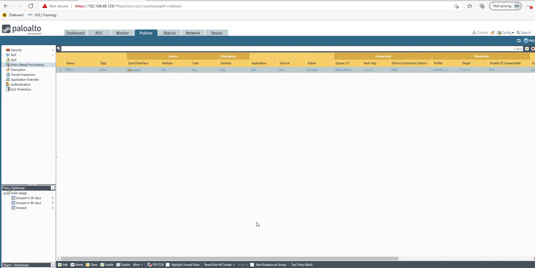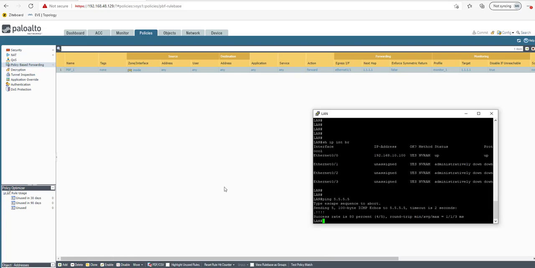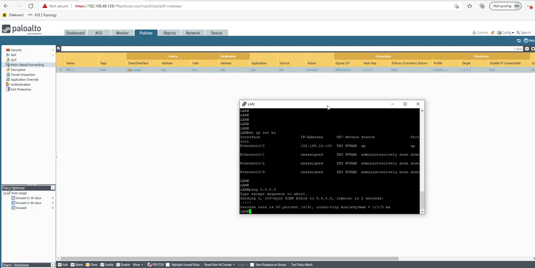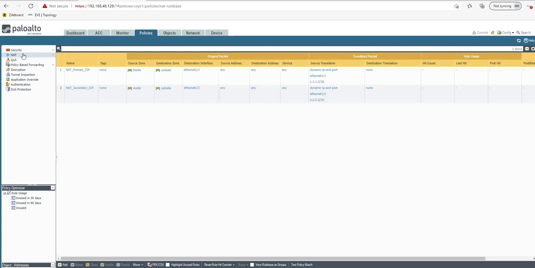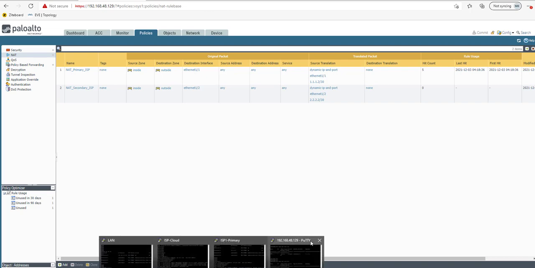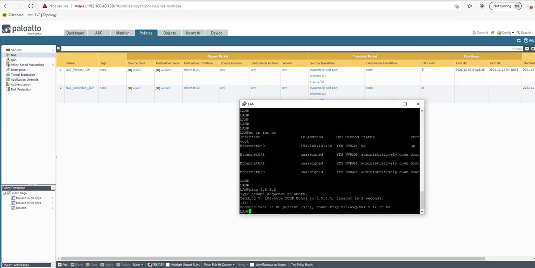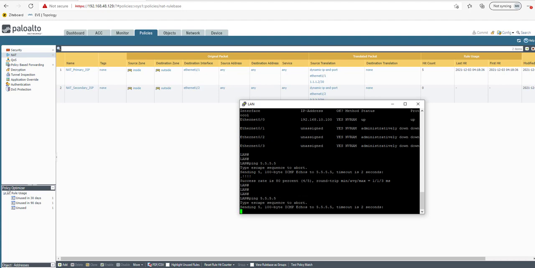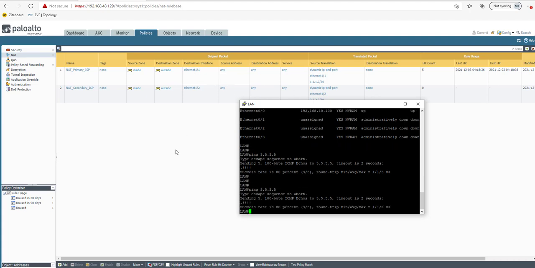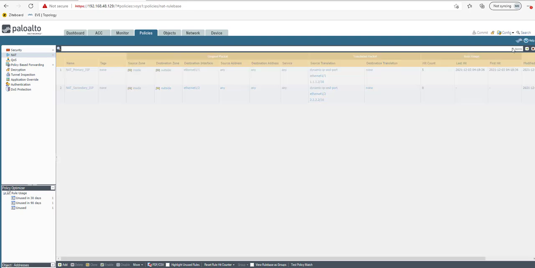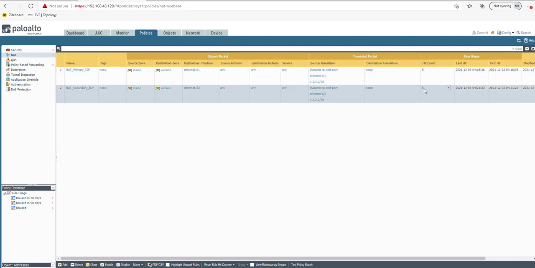Now from the LAN side, let's see if we are still able to ping 5.5.5.5, and this NAT rule should ideally hit now. Okay, it succeeded. We can see that the NAT rule is hitting, and the traffic is going correctly through the secondary ISP.